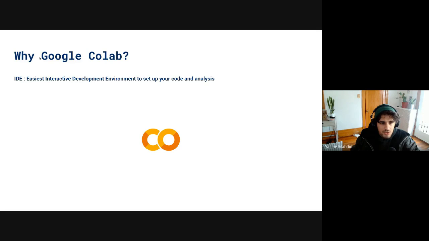The other thing here that we're going to use is Google Colab. I prefer not to work directly in here if I have data on my computer, but most of the stuff that we're going to use will be data that we find online. This is good because it's the easiest interactive development environment for data science. It's already preloaded with all of the stuff. So a lot of configuration you would be doing if you work on your own computer with your own data, you don't have to do it here. And it's just on the cloud. You can just go to Google Colab, get a free account, and then directly start to analyze stuff. So that's the sole reason we're using that.